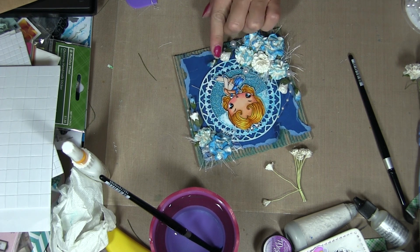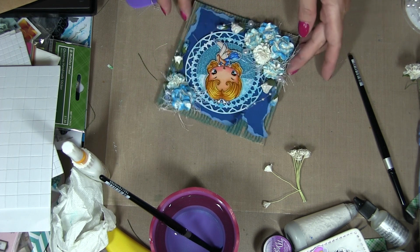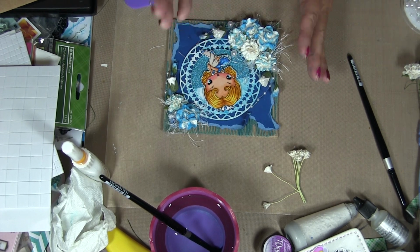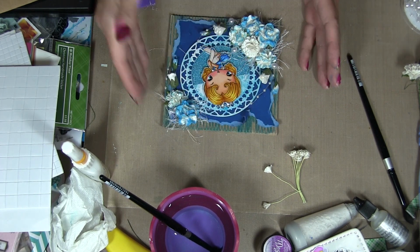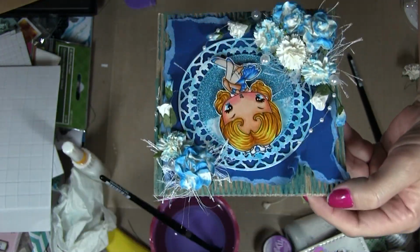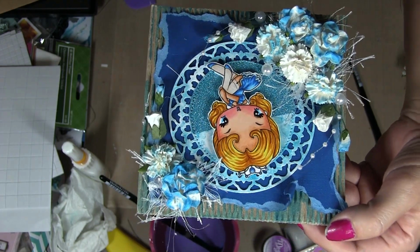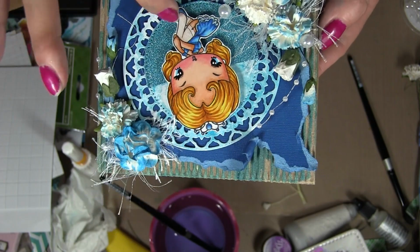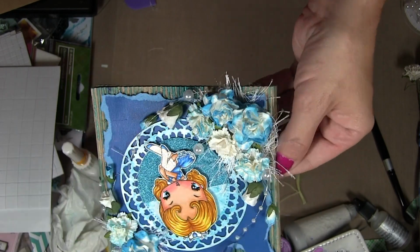So that kind of sticks up nicely, but not too much. I'm going to lay that down just a hair. So we have it more weighted on this side. We've got our girl turned. We've got our curl up here, which gives it a little bit of weight. And then we have our composition that goes over here. So if you look closely, you can see that all of your composition is right. You can hopefully see the sparkle on the girl where I did the Spectrum Noir glitter pens. Let me see if I can do my light so you can see it.